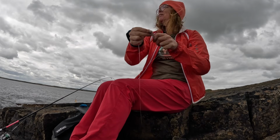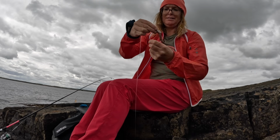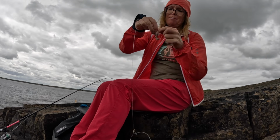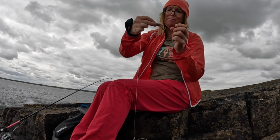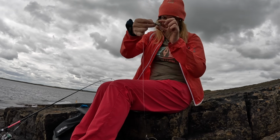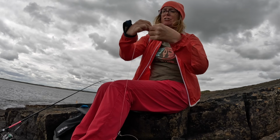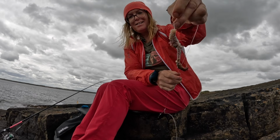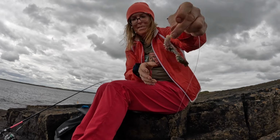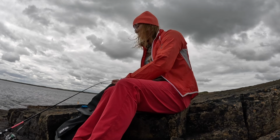So I'm just baiting this one up, ready to swap over. I'm just putting a ragworm on the hook. And then just above it I'm binding on a little bit of bluey. Not huge baits, just that sort of size. So big enough, hopefully, to tempt a fish or two.